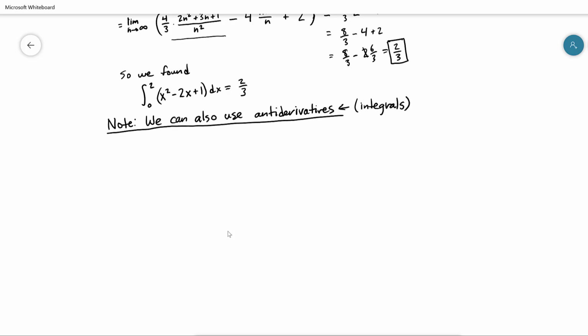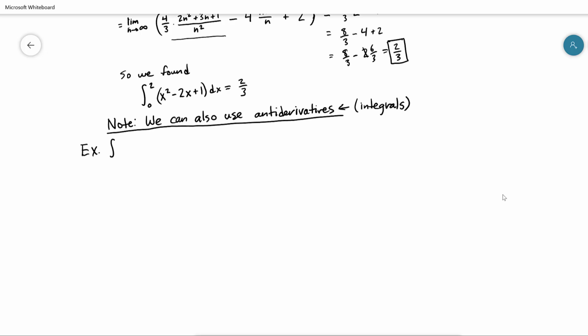And this is actually what we're going to look at in the next couple of sections. We're going to look at something called the fundamental theorem of calculus. It basically ties together the idea of integration and differentiation as inverse operations, as things that undo one another. We can use the idea of an antiderivative to mean the same thing as an integral, and that's going to be our starting point.